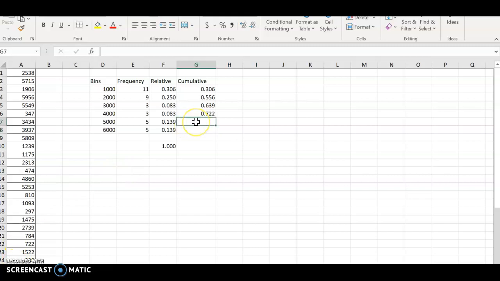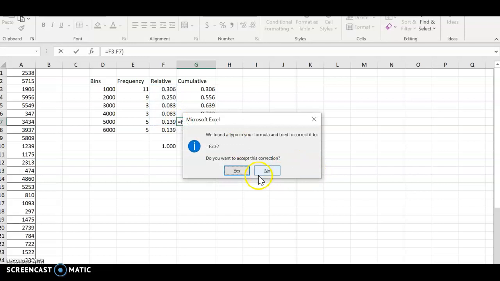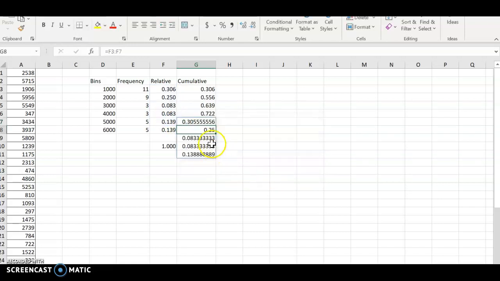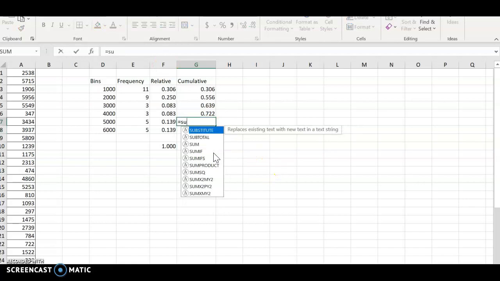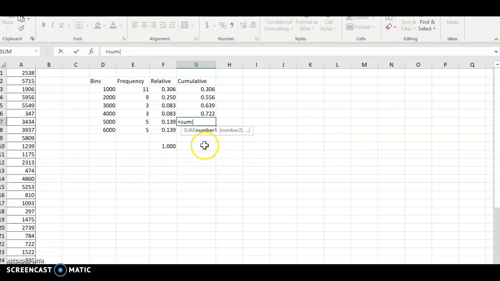Just remember, cumulative means it accumulates. So it's everything that is accumulated up to that point. And I wanted to show you that. And then, whoops, we didn't want to do that. The sum of everything up to that point, that's what cumulative means.